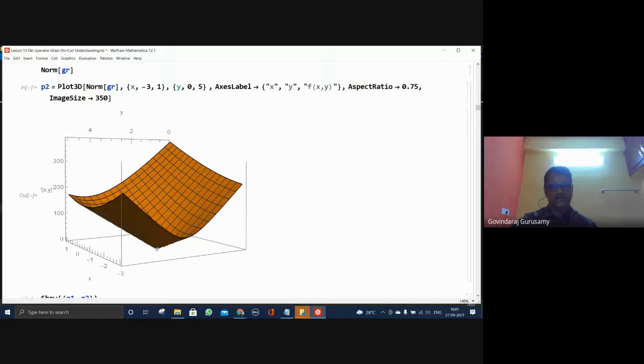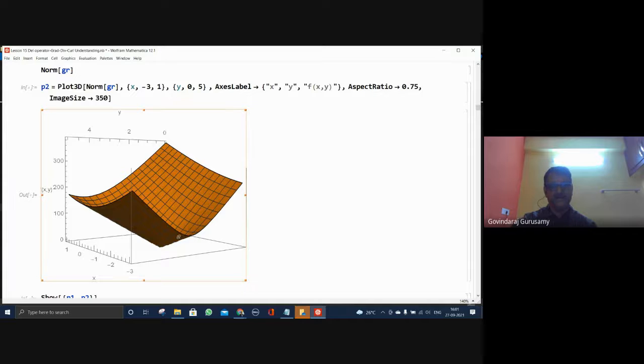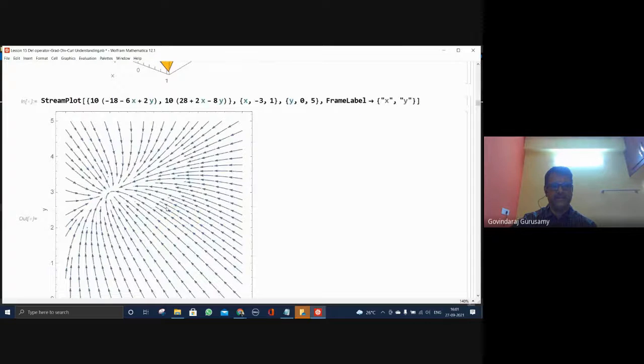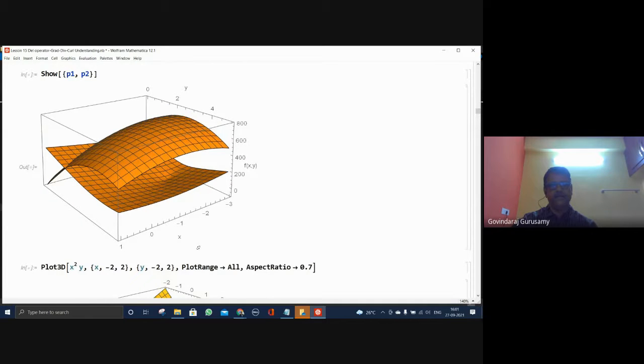It is here. This is by plotting the ABS or norm of that vector, which is going to be here, and it has a magnitude at a particular point. It has a magnitude that is going to be the location of this point, which is here. Okay, I have shown both together. Where the function is plotted, and the gradient's actual value is found, and there is a point at -2 plus 3, this is the point where the slope, the gradient, is maximum, that is being picked out by that. You can see here.